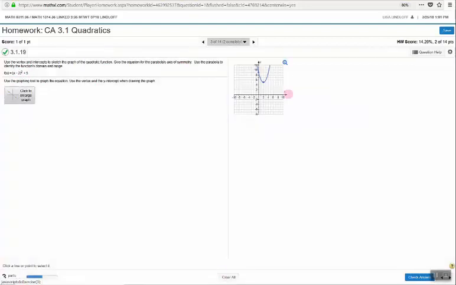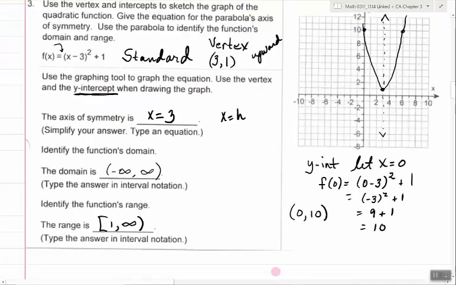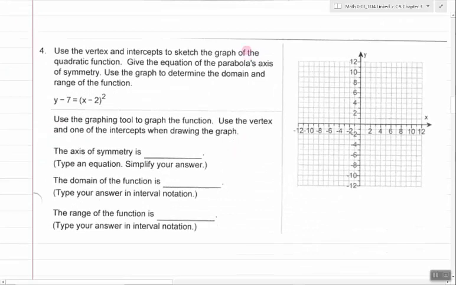Okay, so I have that. Check that answer. Yes. Everything else is tiny. Axis of symmetry, it will be x equals 2. And I don't have my keyboard attached right now, so I'm not going to finish this. What I wanted to show you was do the vertex and then the y-intercept. When you do the vertex, it starts out looking like a line, but when you hit the y-intercept, it opens into that parabola. All right, I've gone back away from that, and let's look at question number 4.